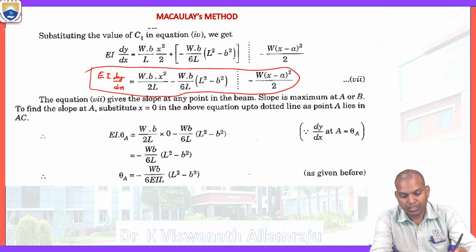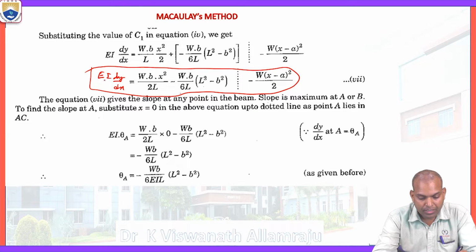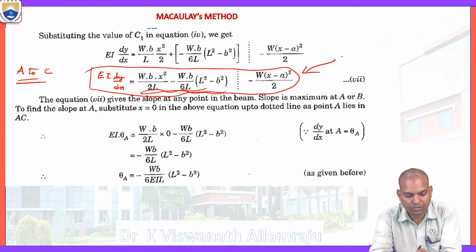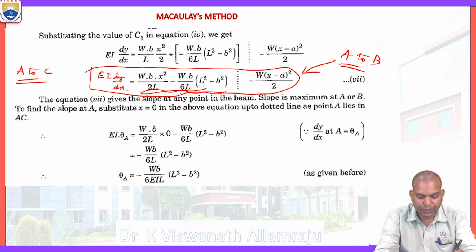One very important point is here: we want x equal to 0 substituted in which part? This x equal to 0 in the first part. There are two parts. This is the first part, up to the variation of the slope between point A to point C. The combination of the total is connected from A to support B. Now x equal to 0, support A, is related to the first part.